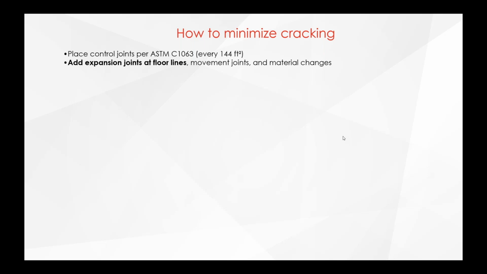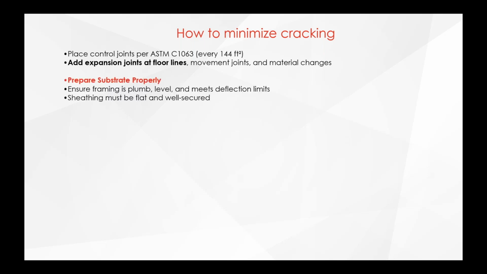Add an expansion joint at your floor line. Now you might be thinking, okay, if I've got a load-bearing building that's 5 stories tall, do I really need to have an expansion joint with movement? It's going to do 2 things for you, though. It's going to break up that panel. So instead of that full panel being, let's say, 60 feet tall by 100 feet long, continuous stucco, what an expansion joint will do at that floor line is break up that panel. Now maybe it's 10 feet by 50 feet, instead of being 50 feet by 50 feet. So you break it up, and that will help reduce cracking as well.